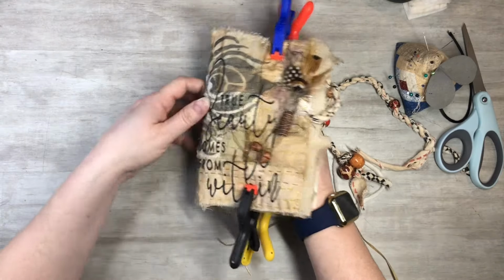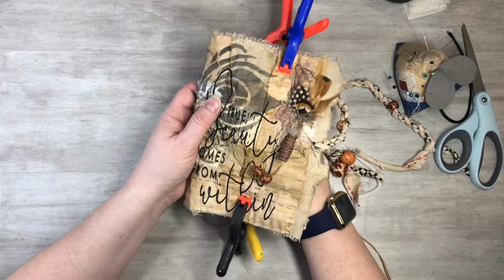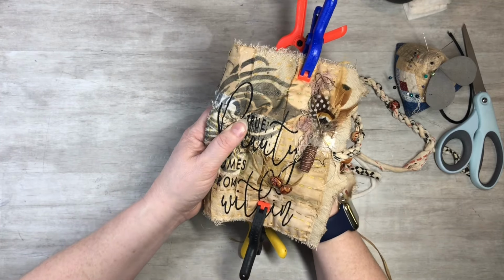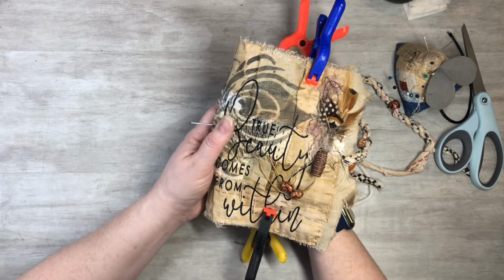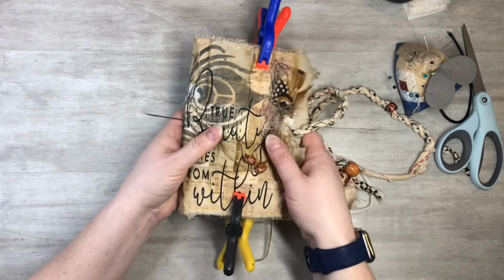And we're gonna go into the middle here and just find where the middle is. And we're gonna push it through just like that. And since it is batting, it seems like it wouldn't go through, but you can just kind of push it through there.